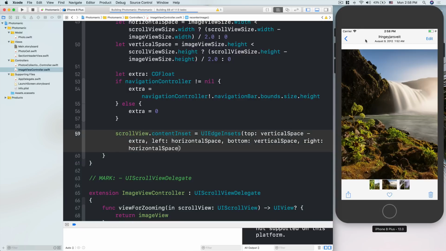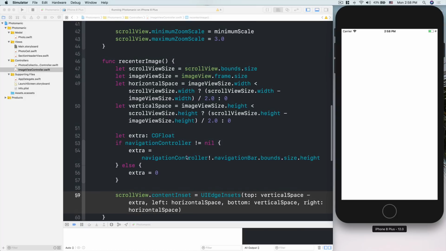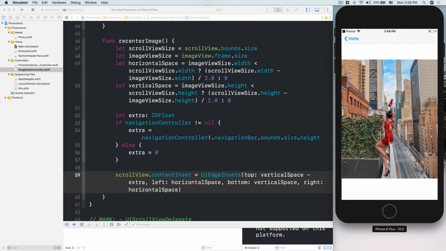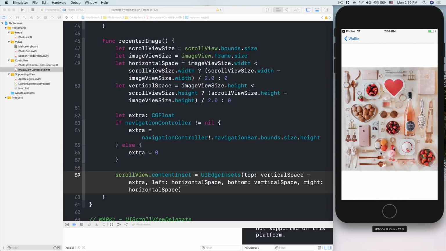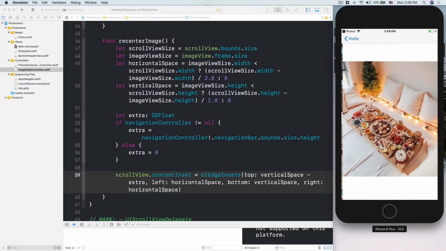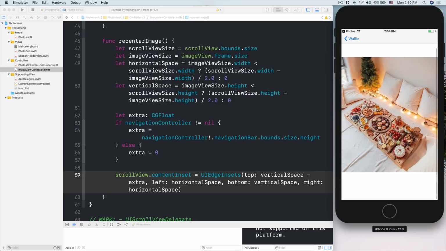So now when we run this, we just add a content inset right up front. So here when we run, we'll have the beautiful image right in the center, right? Beautiful, isn't it? Yeah, and then we can even zoom in and see, what is this cookie over here? You see this?